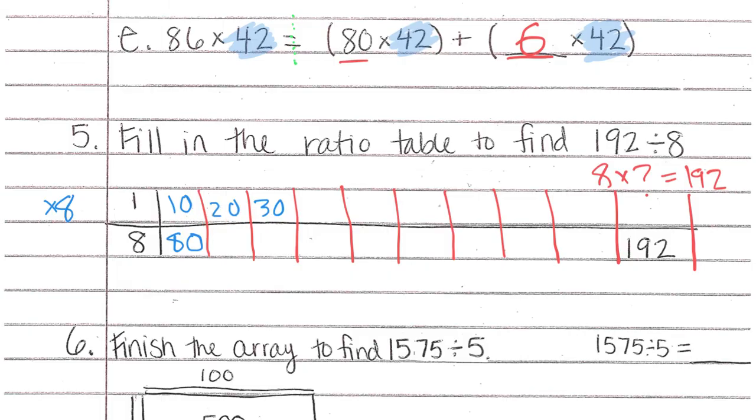Same thing for this. 20 times 8, well, just forget the 0 for a second and say 2 times 8, well, I know that's 16. Then if I put my 0 back on, it's 160. Okay, and then I keep going, 240. Uh-oh, spaghetti-o, that is too big. I've just gone over 192. So I know that 20 times 8 is 160, and that if I'm going to get to 192, I have to go more than that. So I know that I'm more than 20, but I'm less than 30. And I'm just going to draw an X on this one because I know that that's too high.